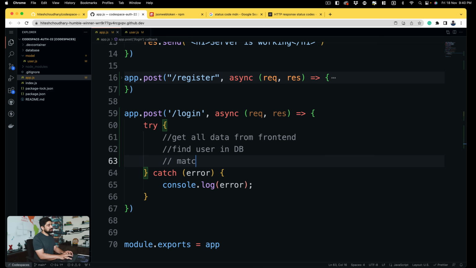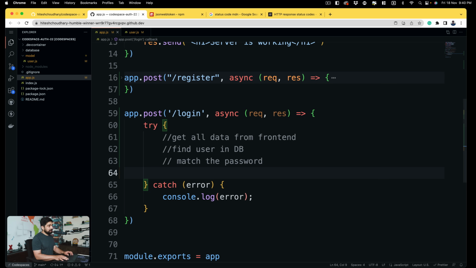So match the password. The password in our database is actually encrypted, so whatever the user is sending, we have to encrypt it. And thanks to bcrypt.js, it will again be the same encrypted value because we will be using the same secret. Then we have to compare the strings. Whatever the user sends, we encrypt it, and our database already holds the encrypted one. We compare them. Pretty simple. Once this is done, we can go ahead and match the password. If it matches, then just send a token.